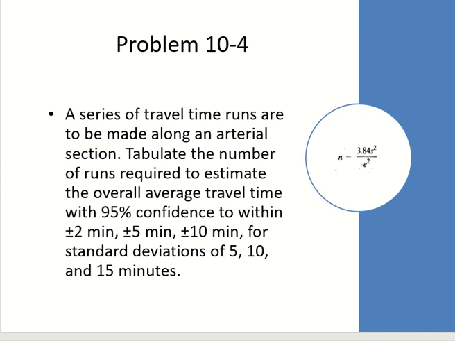So you don't have to run. It's just an observation. So how many runs means how many observations, how many samples. Clear? Okay. So they are saying to use a 95% confidence interval. So this equation is for 95% confidence interval. Then use 2, 5 and 10 plus minus. These are the E values, the tolerance levels. And then use standard deviation of 5, 10 and 15. The S values. So they are looking for a table like this.